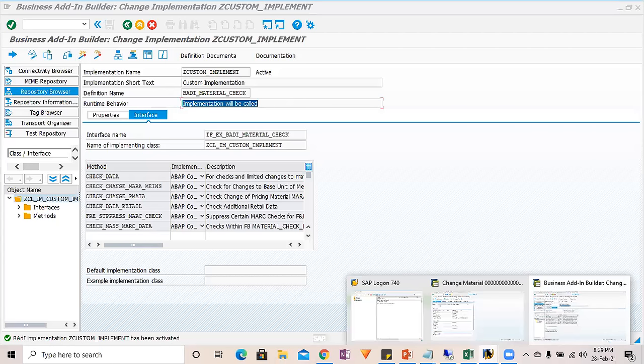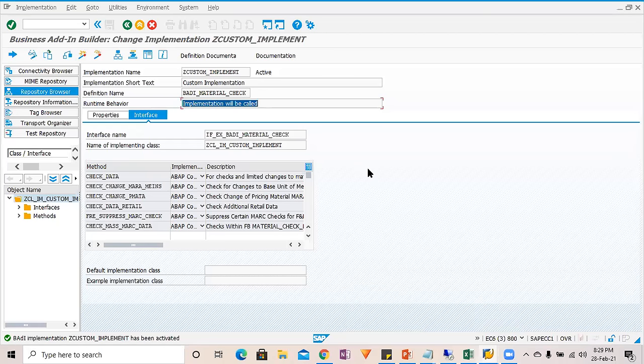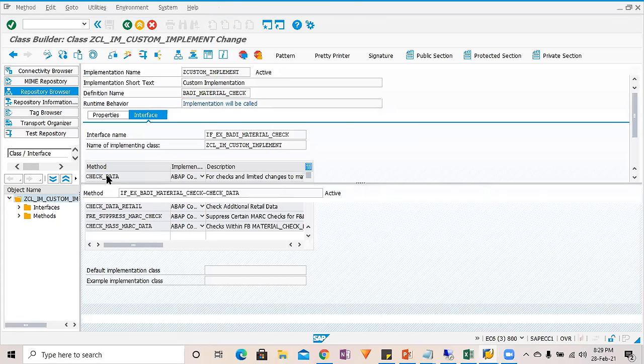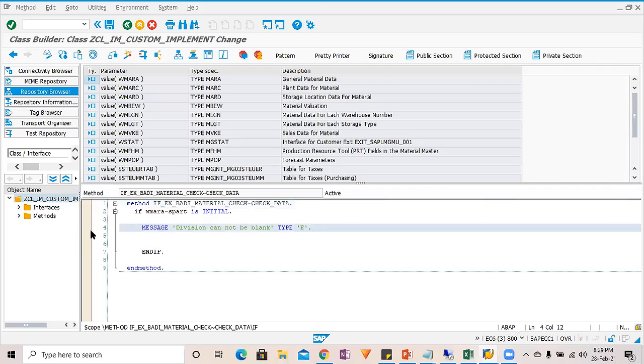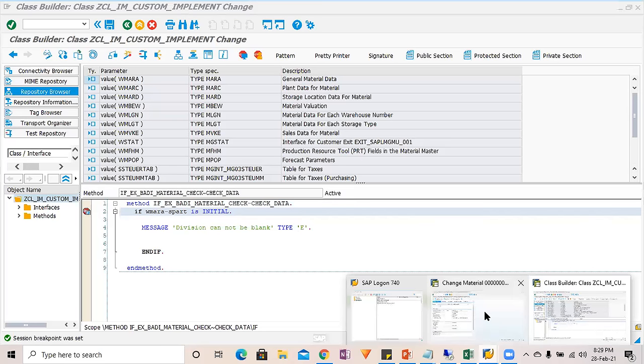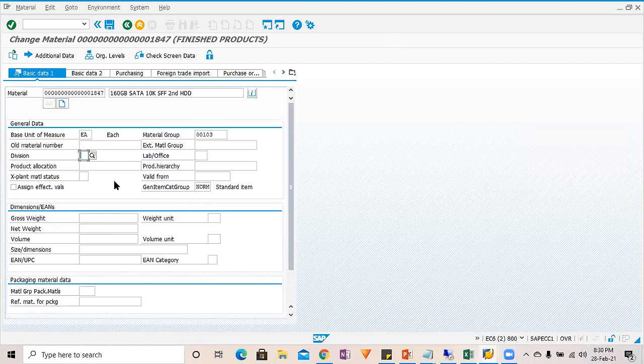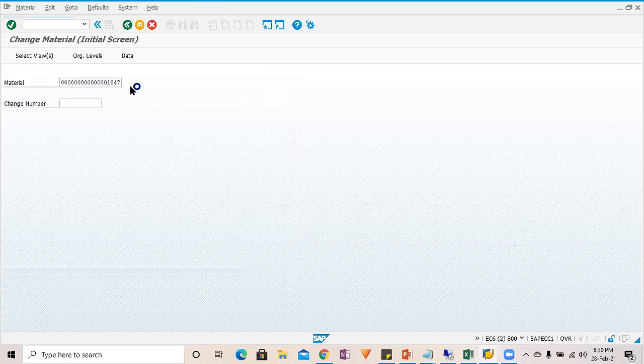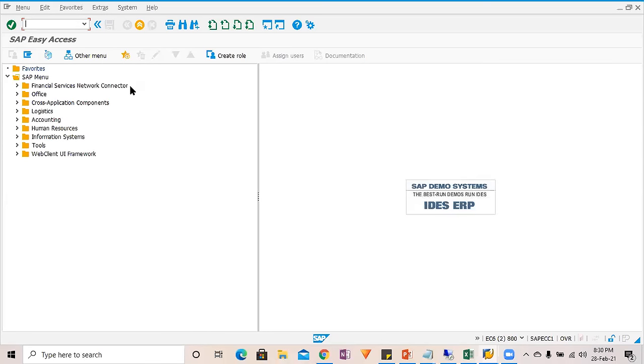In order to verify that my implementation is going to get called, I will go into the method of the class where I have written the code, and I will put a breakpoint and show you whether this implementation gets called or not. Now go back so that a fresh program will be loaded, otherwise it may give you a problem.